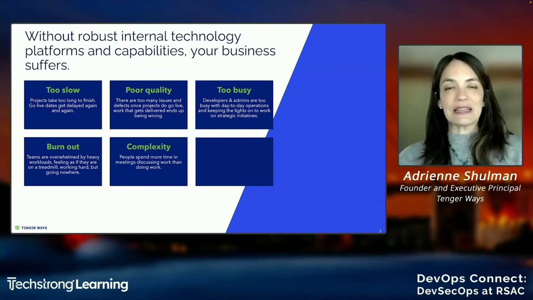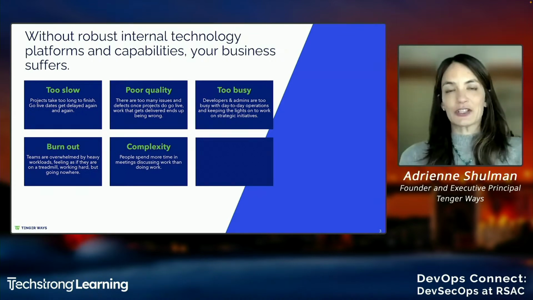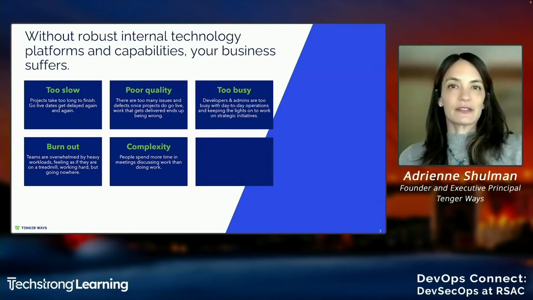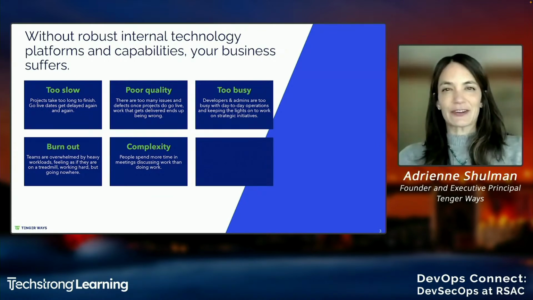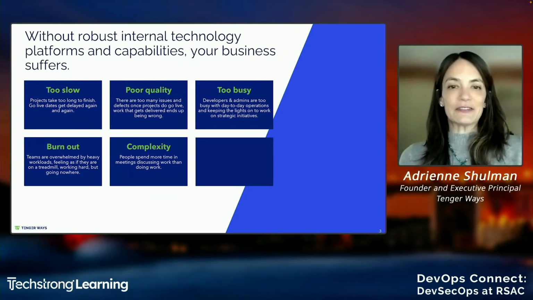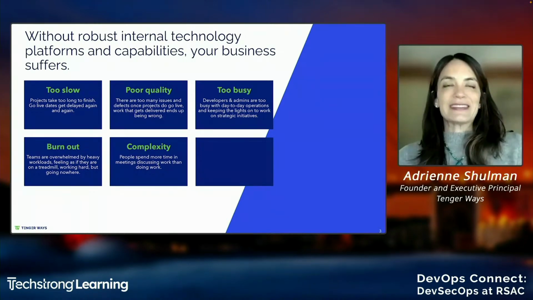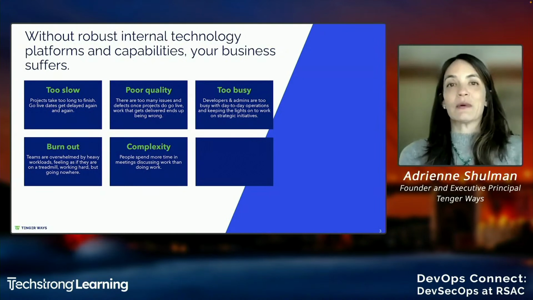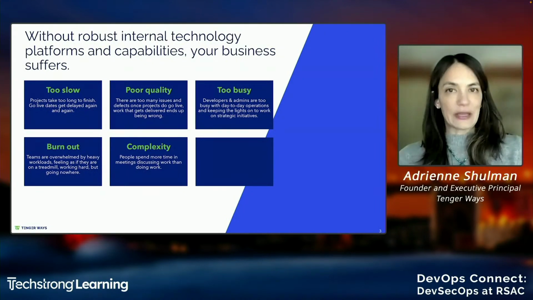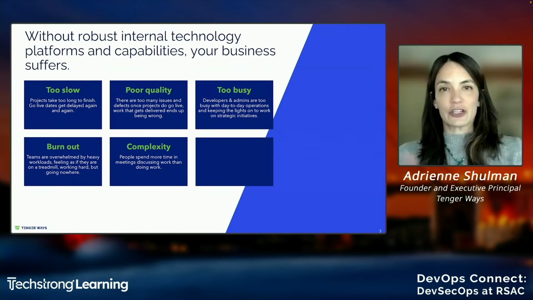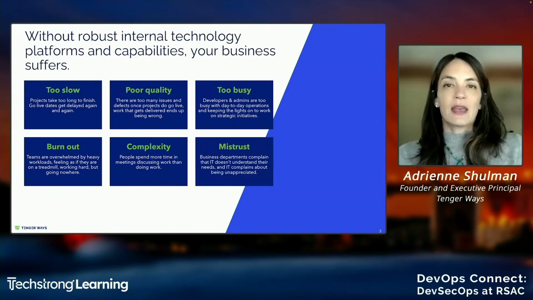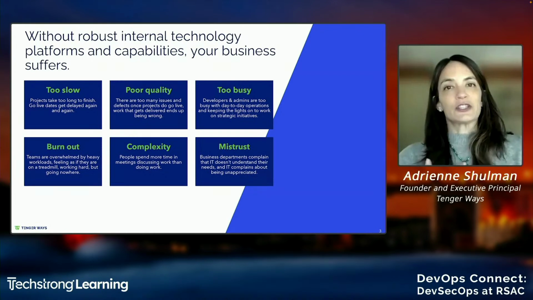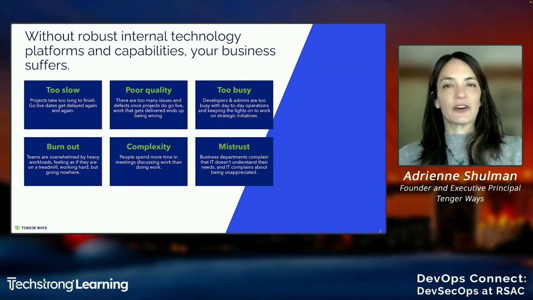There's lots of complexity in these orgs. You have this centralized application team, but your stakeholders are across the different silos in your org: marketing and support, legal and finance. So the teams that I talk to report, hey, we're spending more time talking about work, talking about what to do and how to do it, than actually doing any work. And that causes a lot of frustration for everybody involved. All of these lead to a general mistrust and a lot of finger pointing and blaming. It's that traditional IT versus the business dysfunction.